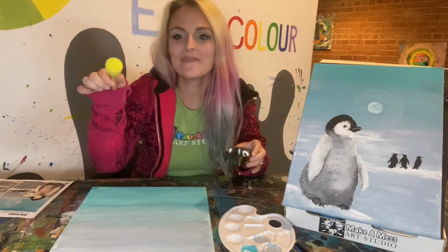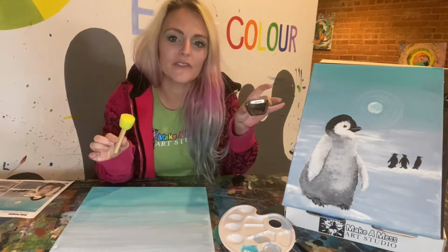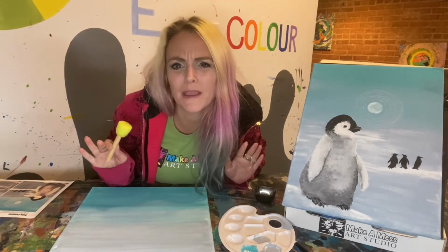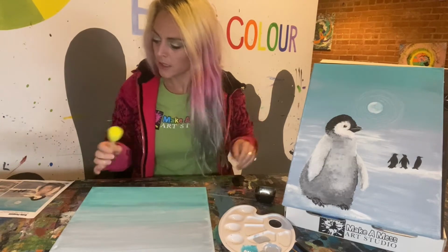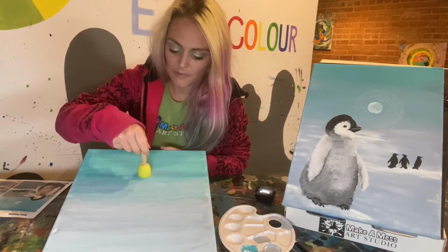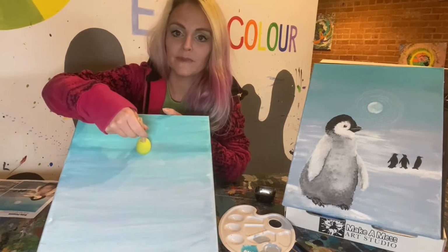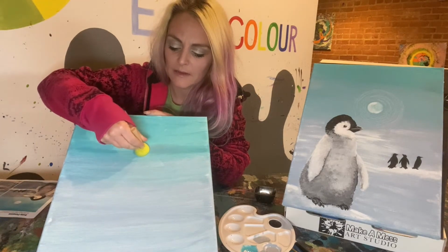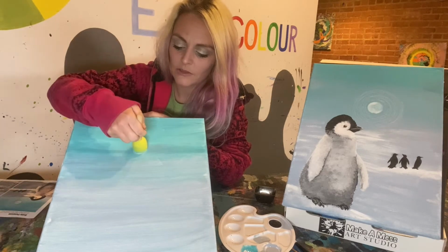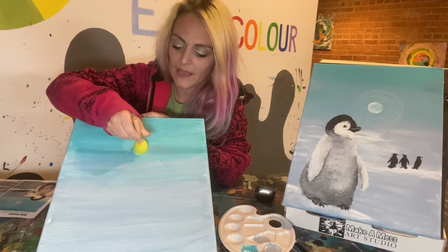Okay, I'm back. I have my foam dabber. And another thing, if you have just a teeny little bit of water that you can have on the side for this step, it might be extra helpful. So what I'm going to do next is, with a wet dabber, I'm going to do my sun or my moon. I'm going to push down, spin it in a circle, and pull up. And it should lift your paint.